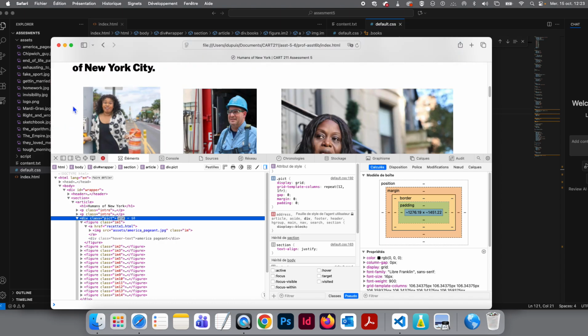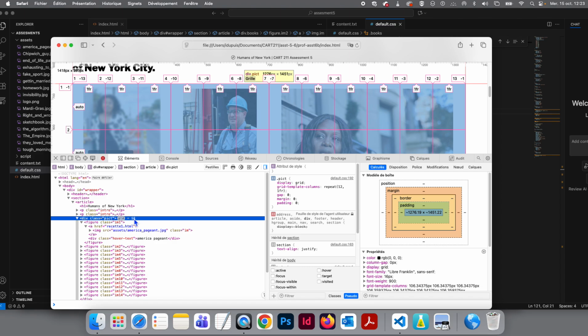If I want my first image to take 3 columns, that means it starts at 1 and goes to 4. Then this guy here starts at 4, spans to 5, to 6, and to 7. So it starts at 4 and ends at 7.